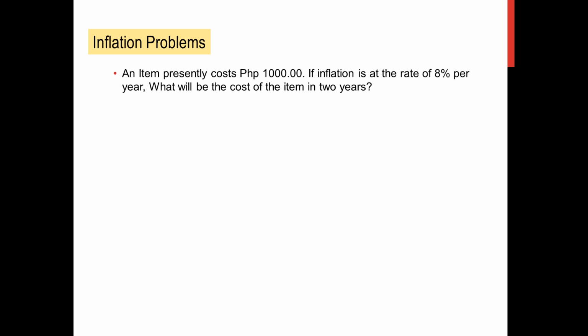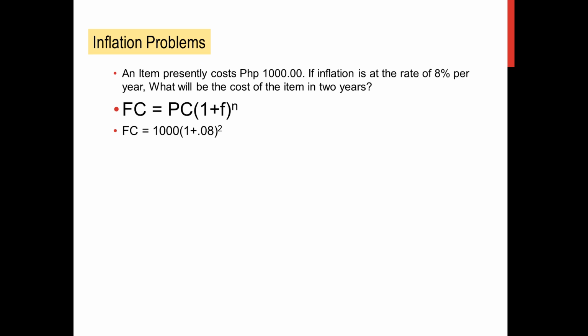So first we have an item that presently costs 1,000 pesos. If inflation is at the rate of 8% per year, what will be the cost of the item in 2 years? So here we need to use the cost of a commodity kasi ang tinatanong dito is the price of the item which was 1,000 at the present time.